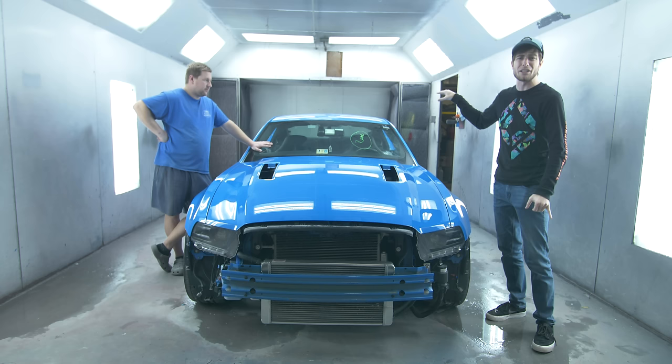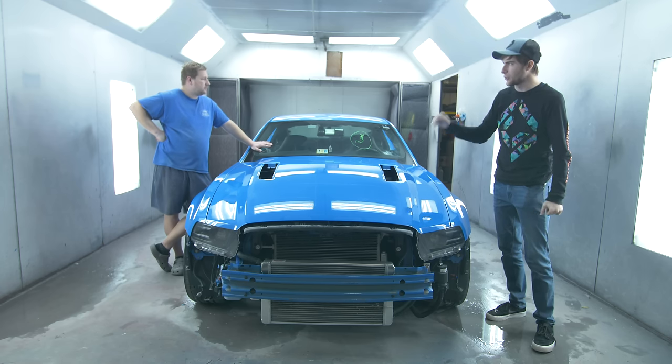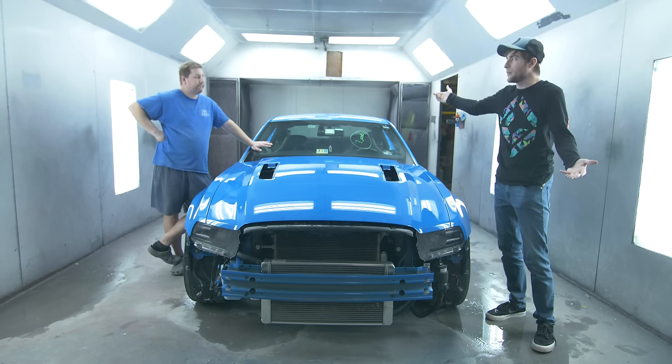And you can really tell the difference between the unfinished roof compared to the hood, especially. That's where you can tell that that's not even really prepped on the back. That's how worn out the paint was.